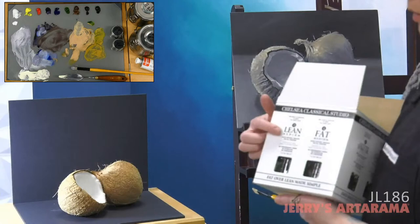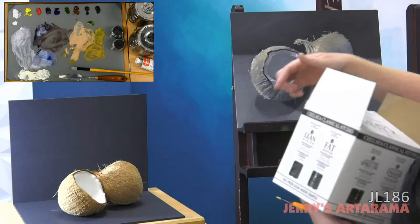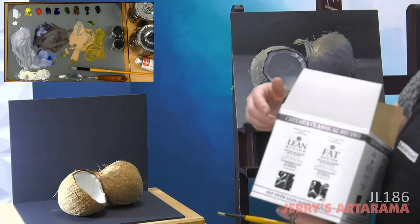So that's already mixed for you, and you don't even have to worry about the ratios or trying to figure out what you're mixing together. You are more than welcome to make your own lean medium, but you have to figure out the ratios of what works best for you.